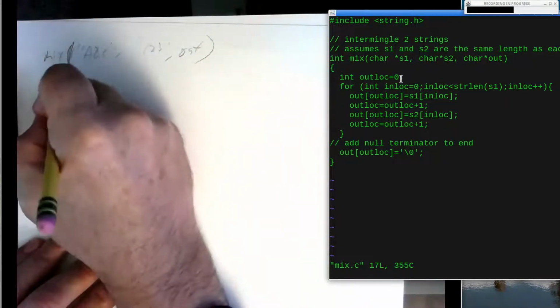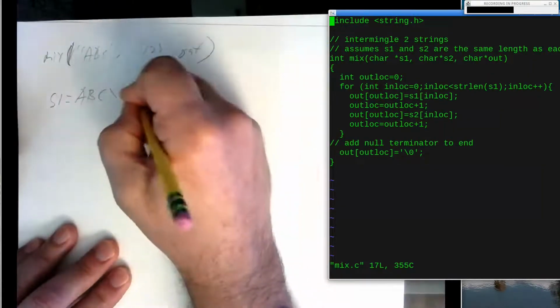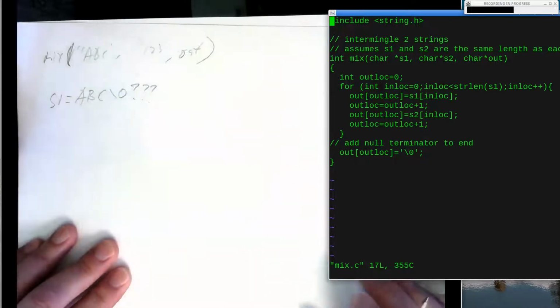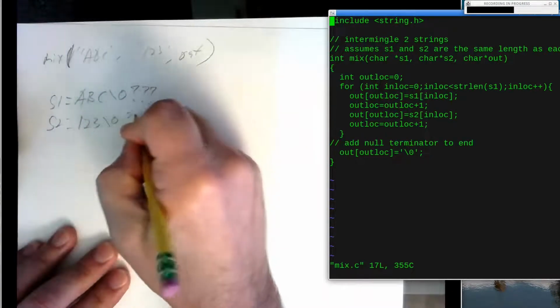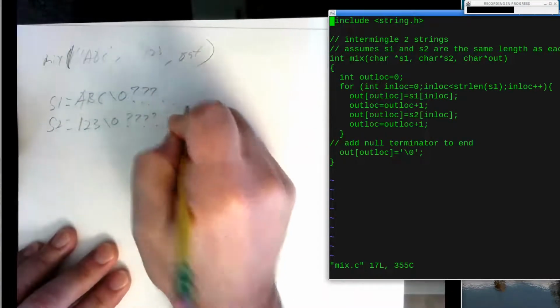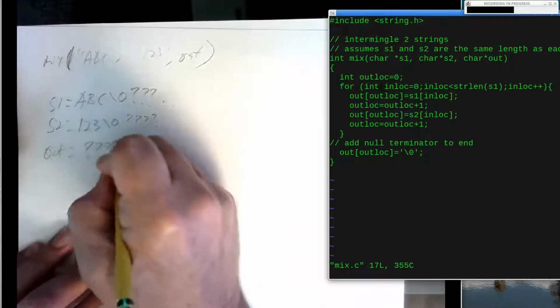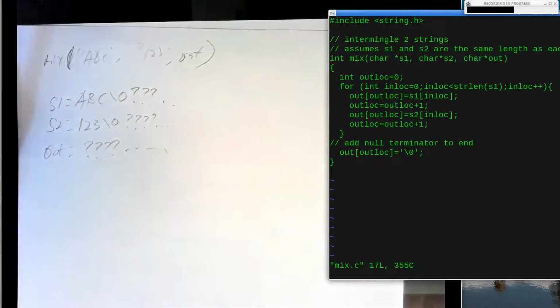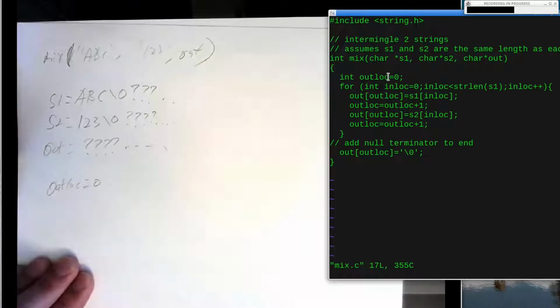I'm going to write down S1 equals ABC followed by a null terminator followed by who knows what. And S2 is going to be 1, 2, 3 followed by a null terminator followed by who knows what. And out is just going to be a bunch of unknowns. And then outloc equals 0. That's the statement right here.